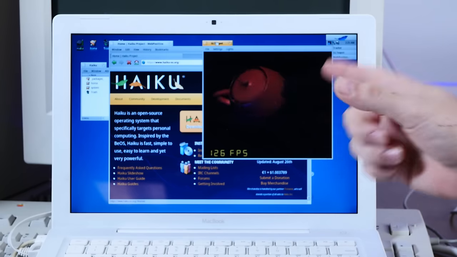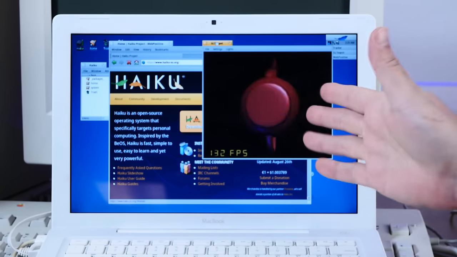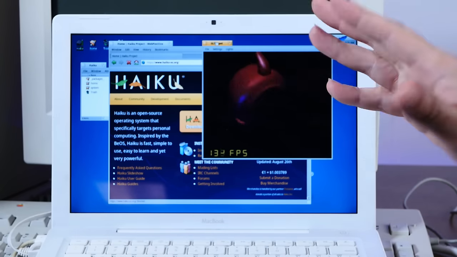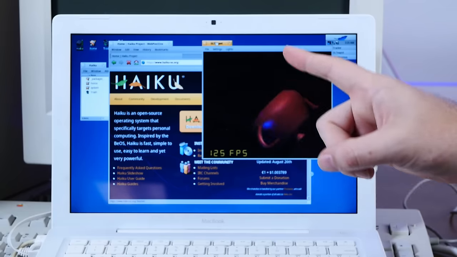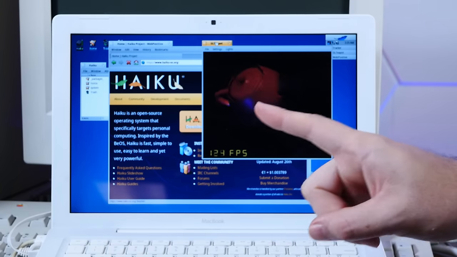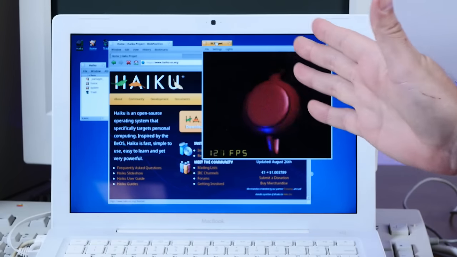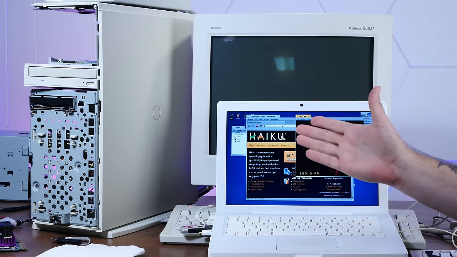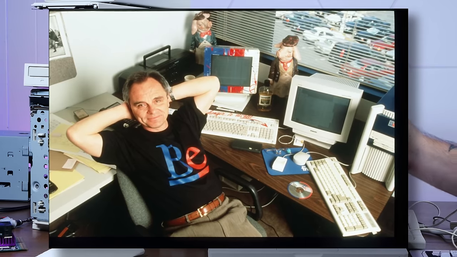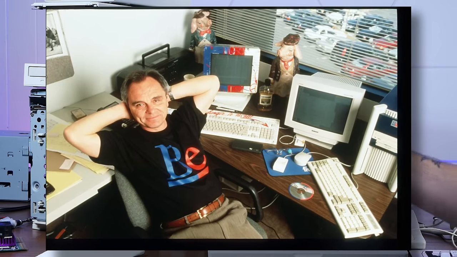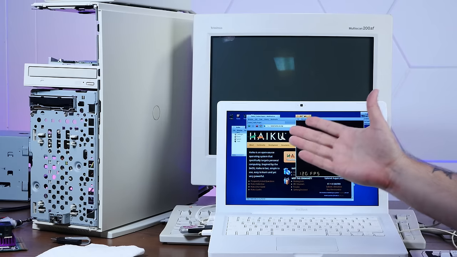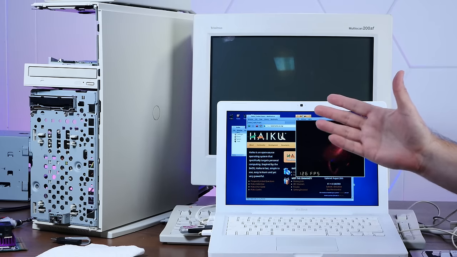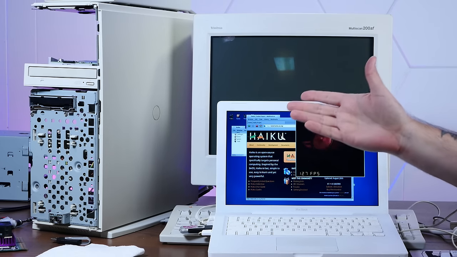You see, Haiku is the open source continuation of the spirit of BOS and also the user interface, because BOS was discontinued back in 2001-ish. It's actually a little more complicated than that because it sort of sputtered out with a slow, weird death instead of just being flat-out discontinued. But the history of BOS is really interesting. It was founded by Steve Sackoman and Jean-Louis Gassier, who was an Apple employee who left Apple, and actually, famously, there's a story of Jean-Louis holding Steve Jobs up against a wall by his shirt collar in a heated discussion at Apple in Europe.